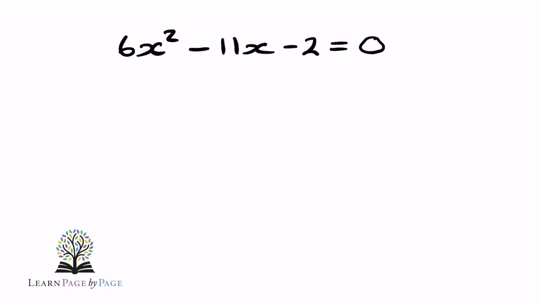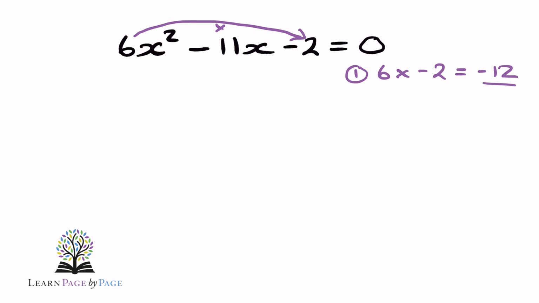Okay, so we multiply the 6 by that number term. That was step 1. 6 multiplied by negative 2 gave us negative 12. So that's our new number term. We need two numbers. They multiply to make negative 12, and they have to add to make negative 11. Two numbers could be 1 times 12. Well, we know we're dealing with a positive and a negative, so if the 1 was positive, the 12 was negative, yes, they add to make negative 11.